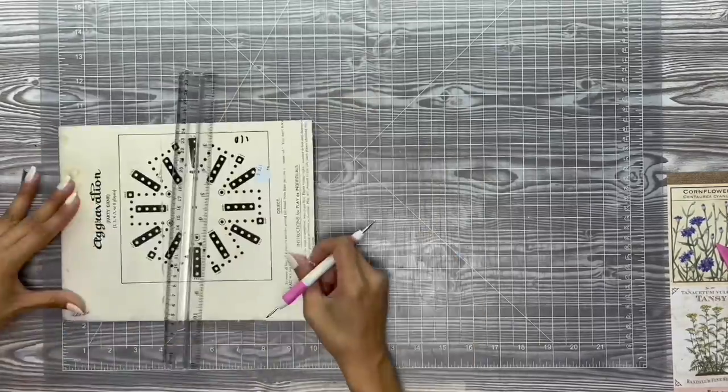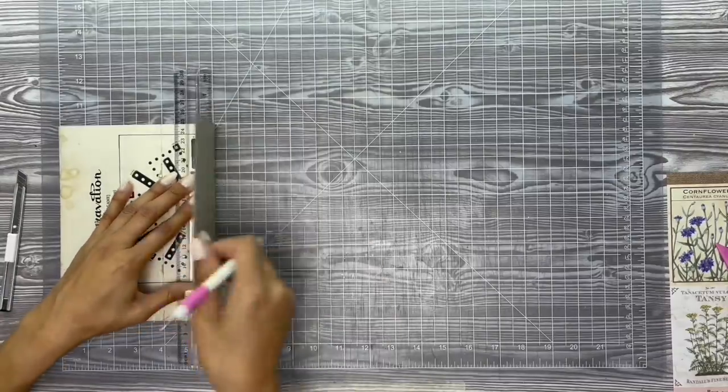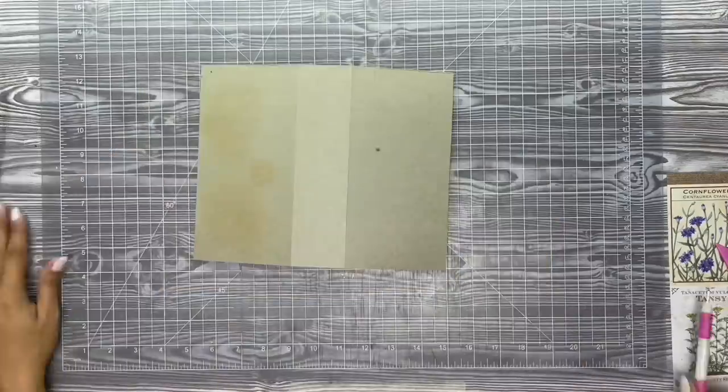I found my embosser at Dollar Tree for $1. It has a nice chunky ball on one side and then a very fine tip on the other.